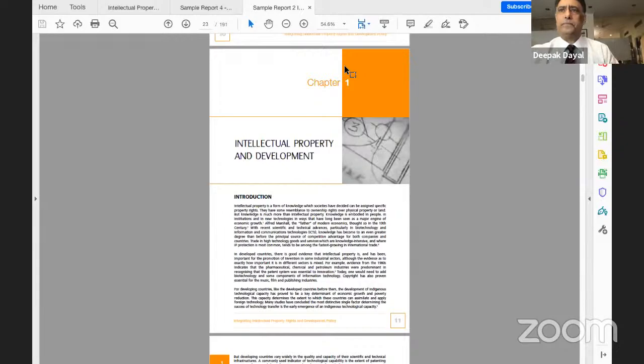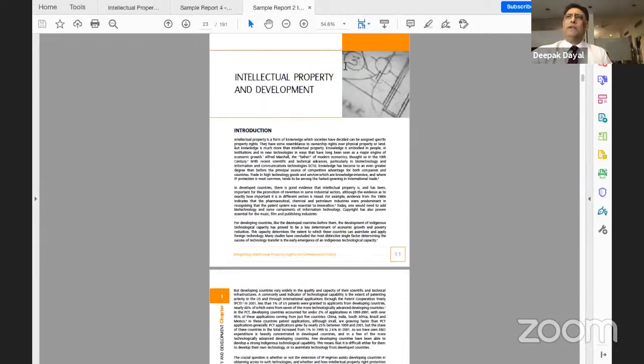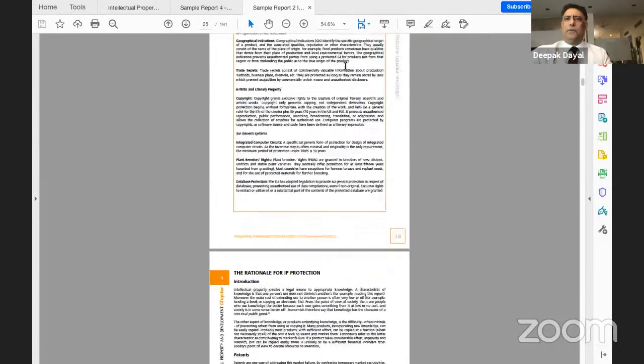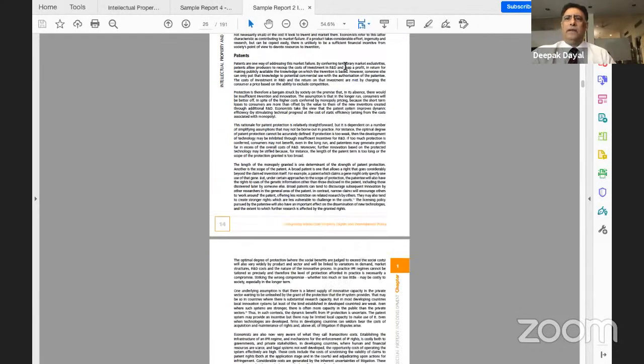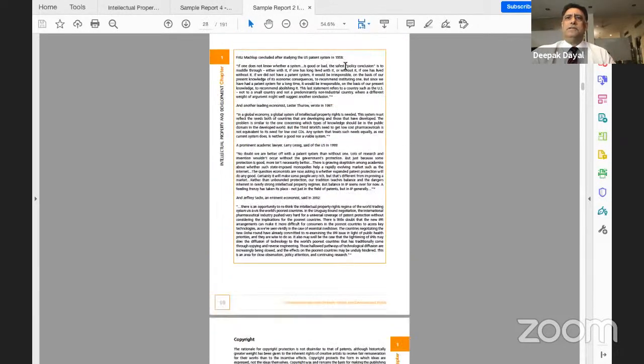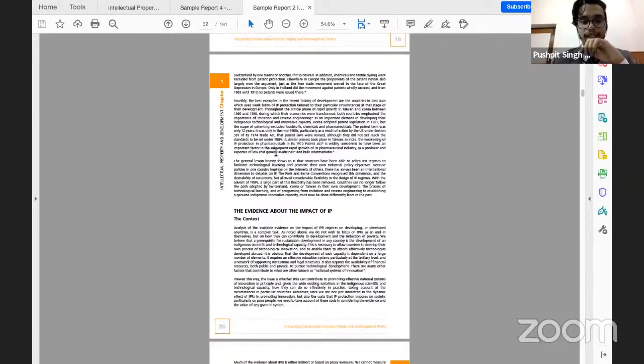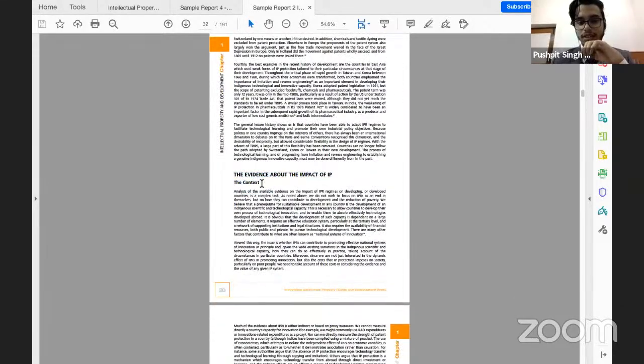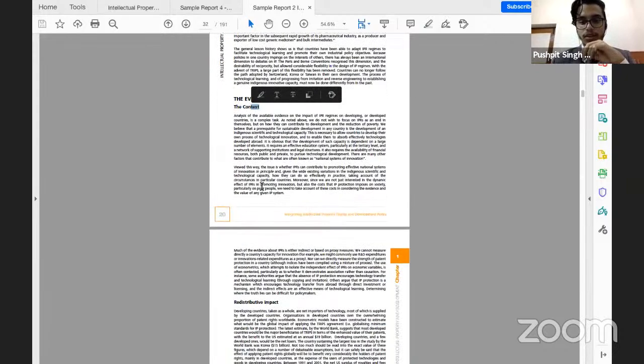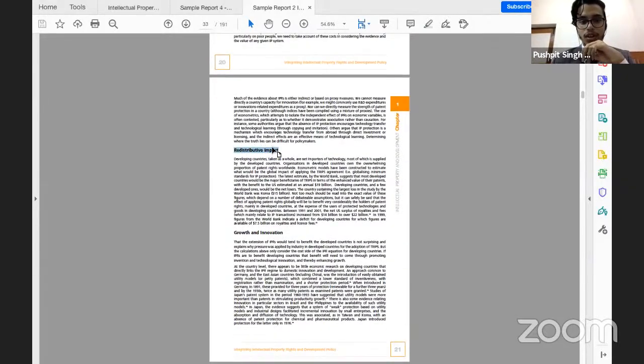Yeah, let's quickly go over this report, and anything important, Pushpit, you can focus on any page and highlight it as well. I just want to highlight that, as you can see, there are different headings and subheadings, as I earlier mentioned. It's very important to be able to identify them because it gets very mundane for a reader, and it also gets difficult for them to understand what you're trying to say.